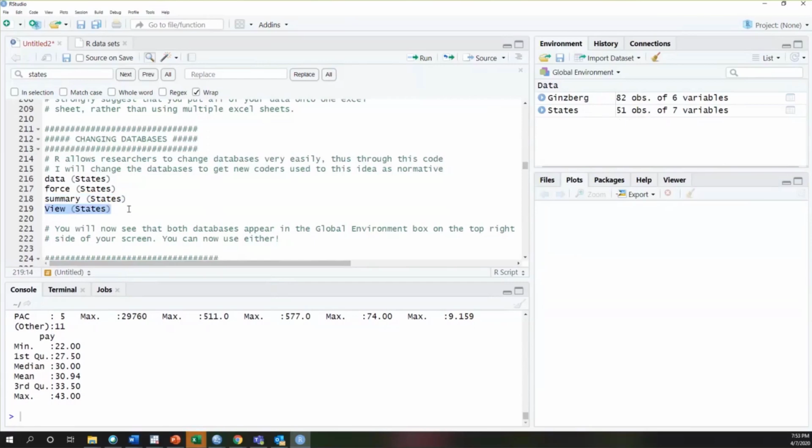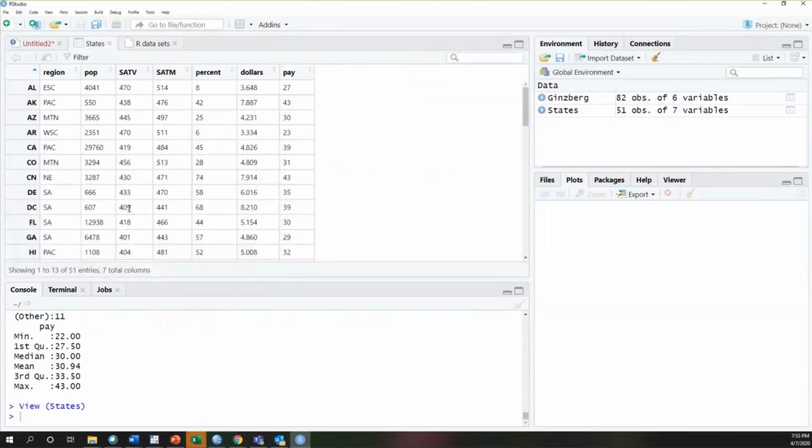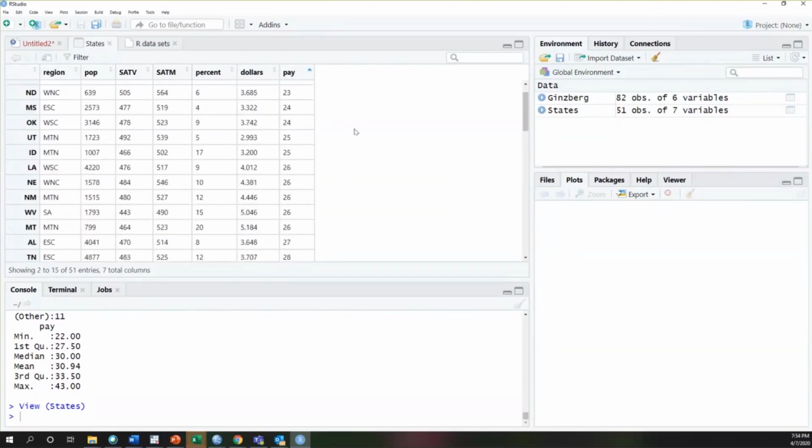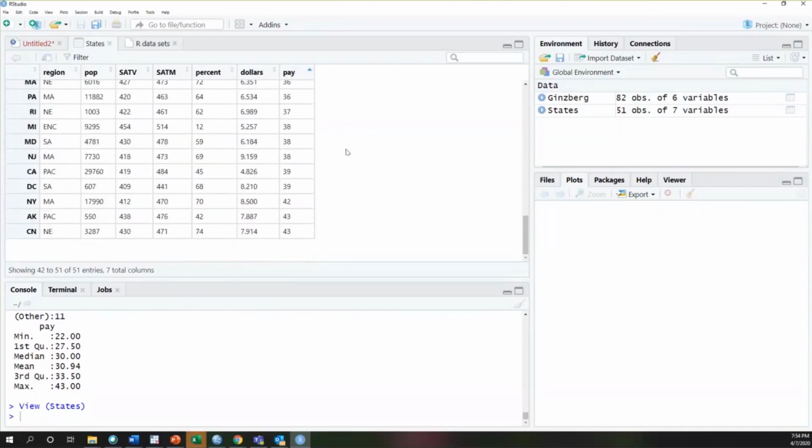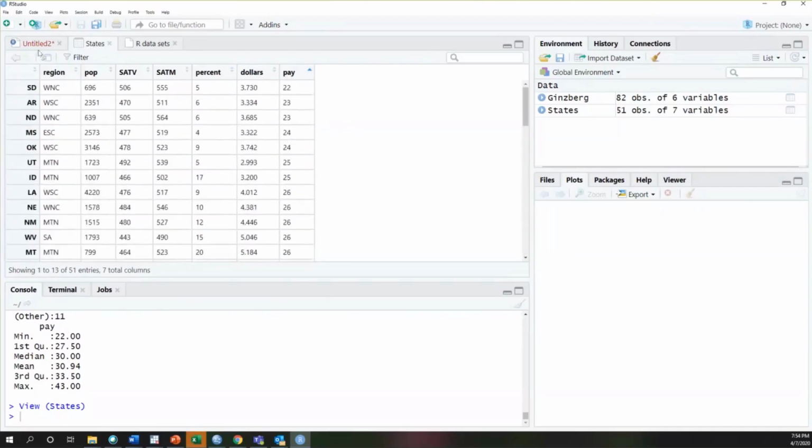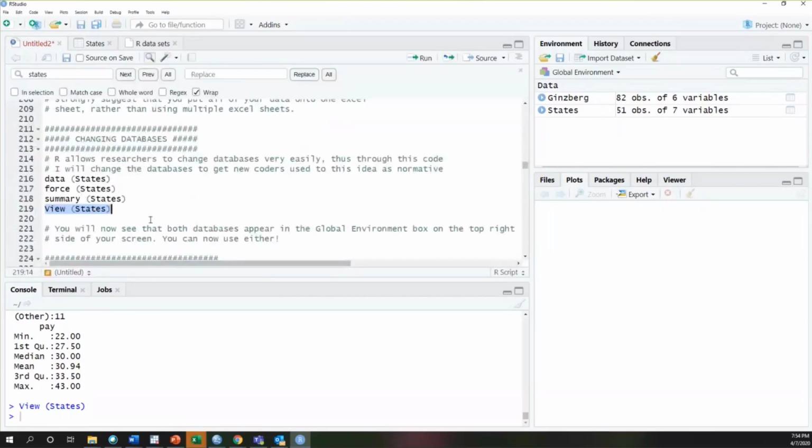Then this view function right here will allow you to view the data. So instead of forcing it open and looking at it, let's say you already have the data open and you just want to look at it, click view, and it opens it up in a new window. Y'all see how this state opened up? And it gives us our data view. Now, something that's nice is you can click and you can sort in here. So if you want to say, okay, I want it to go from highest to lowest percent or lowest to highest percent, and I can repeat that for each of these. So it's a way to be able to quickly work through your data points, and you can see that they're all here. That's how to just change databases.